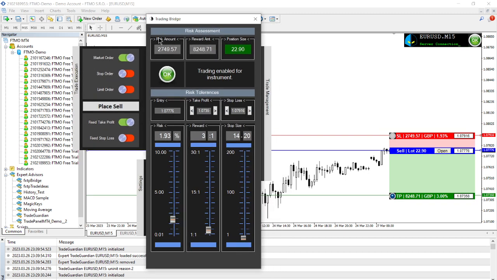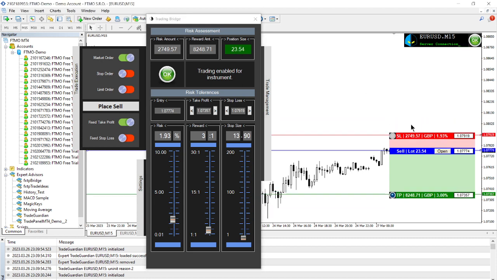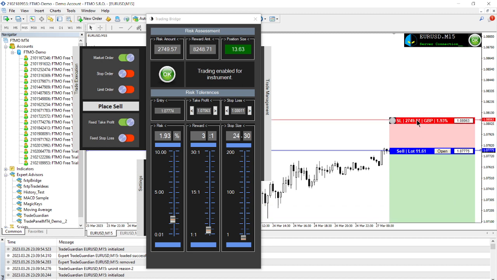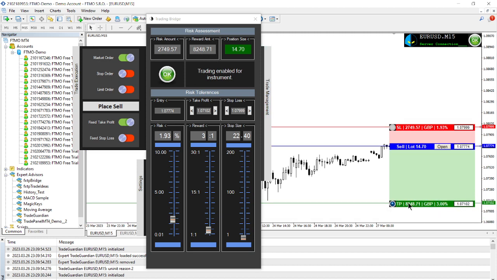You can see here's those values. When you adjust these things, they are changing position size up here, and they should match basically. So here's the lot size. We've got lot 1477. That's the position size effectively. So reward amount. You can just about see it there.